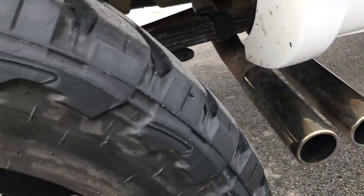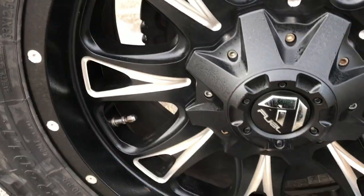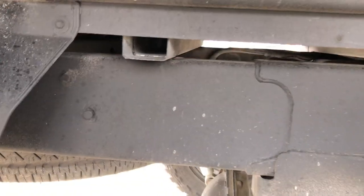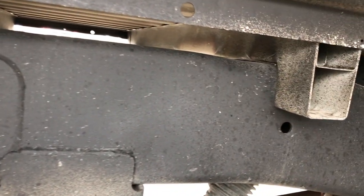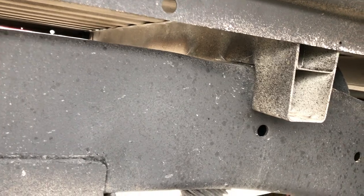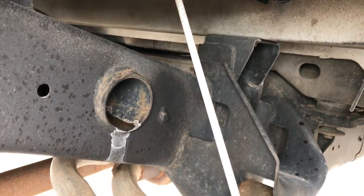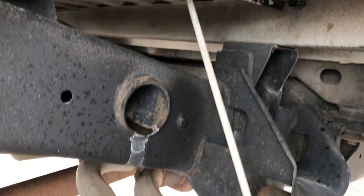Chrome tipped exhaust off the side there. The back rim is in absolutely perfect condition and the back tires have about the same amount of tread as the front, maybe just a hair more. Whenever you're looking at an older truck you always want to make sure those bed rails aren't all rusted out. As you can see there is absolutely no corrosion on the frame or underbody of this truck.